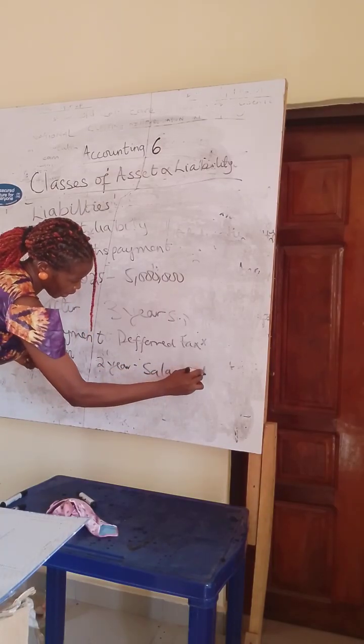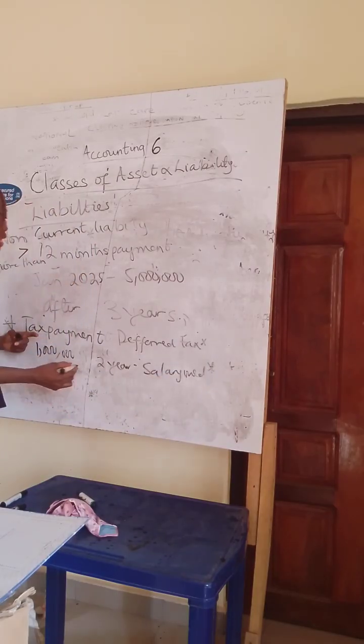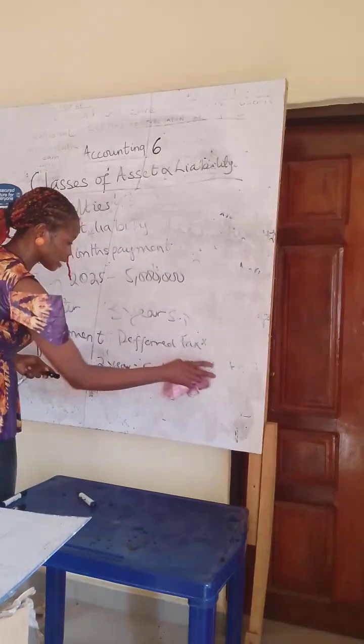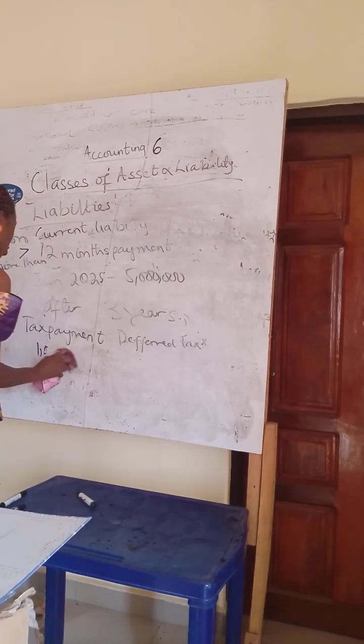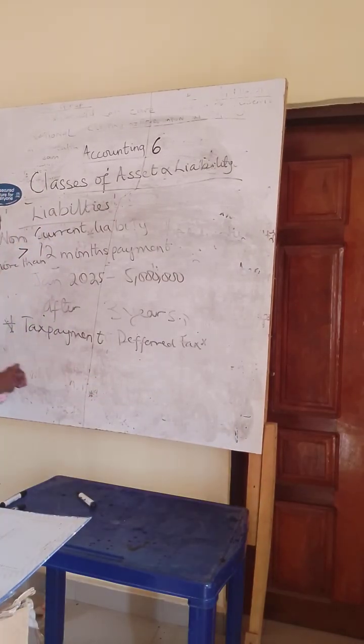but this is very rare. Most times when you have salary that you're owing, it happens within 12 months. Nobody will want to wait until after 1 year for his money, no, after a month or two. A normal typical person will say, pay me now. So you don't have the instance of deferred or rather non-current liability in the case of salary. You have this in your current liability. No employer will say I'll pay you in 2 years' time. I've not seen actually. I don't think there exists.